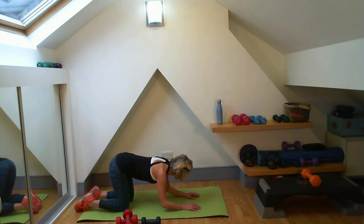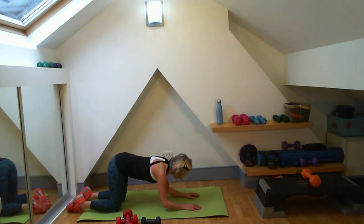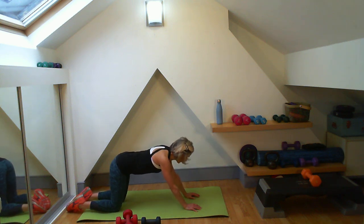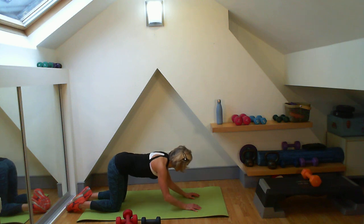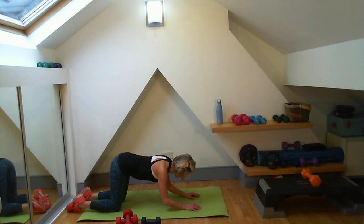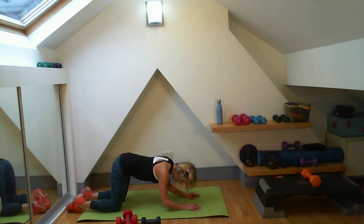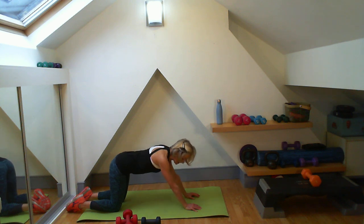If you want a little bit of extra work, bring those knees slightly further back. Still getting those elbows to the floor, and then getting them to straighten off. So really got that bend and then that lift up. Just a little bit of that weight being taken by my knees as well, but otherwise there's a lot of weight over my front half, and the further back you put those knees, the harder it is.